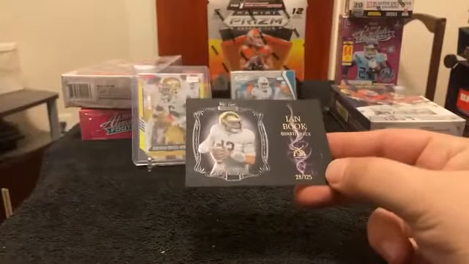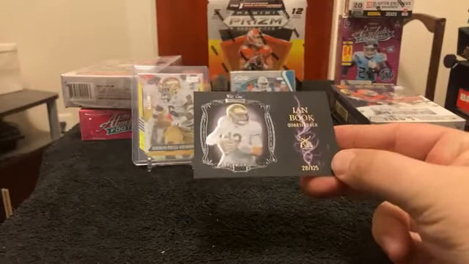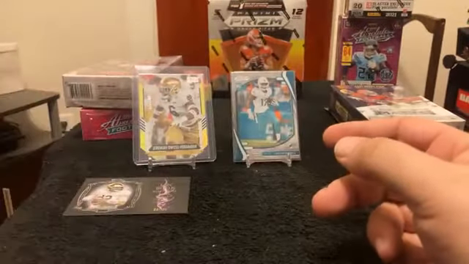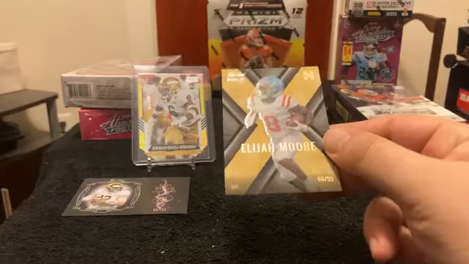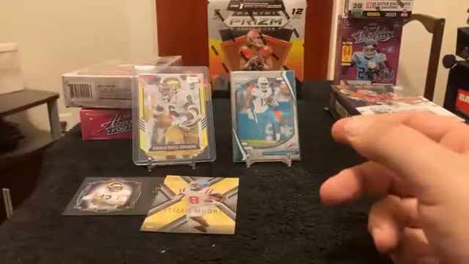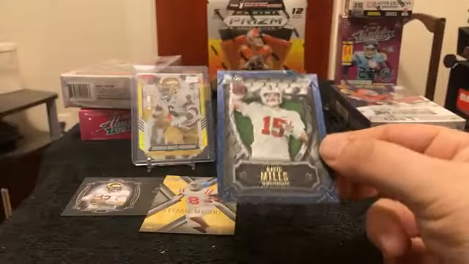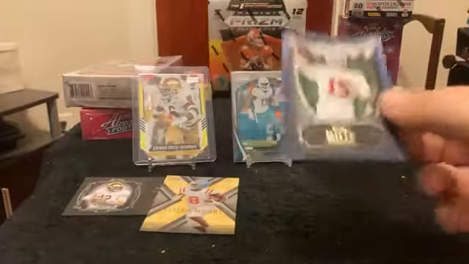And starting off, we have an Ian Book numbered to 125. That's number 28 of 125 for the Saints. We have an Elijah Moore for the Jets. This one's numbered 66 out of 99. And a Weekend Warrior for Davis Mills. That one's not numbered.